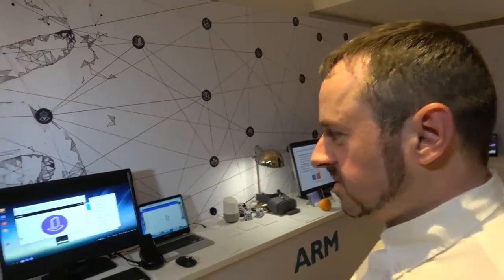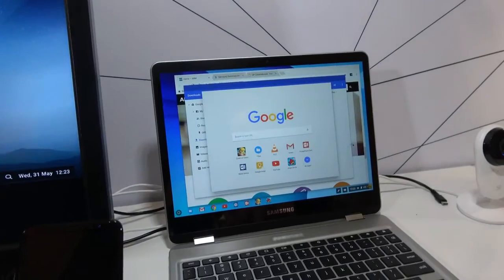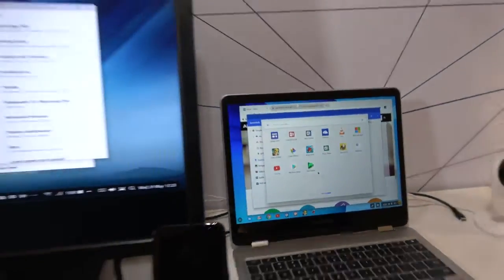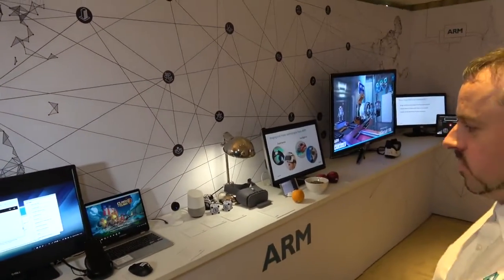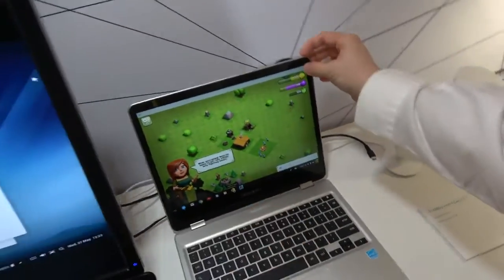Yeah, exactly. And right here in the Chromebook, you have all the Android apps, so you have your Chrome, you have your traditional Chrome OS apps, and you now also have access to the Play Store and Android apps as well. So your Android app will run on the full screen. Whoa! Yeah, let's switch off the sound.